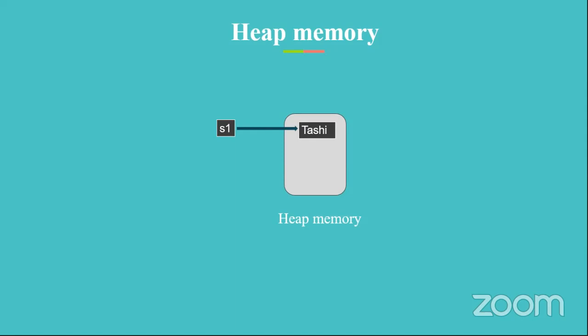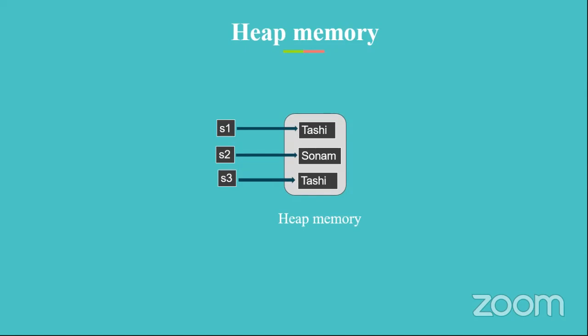Now, when you are creating another object, that is s2, string s2 is equal to new String sonam with the content sonam. Again, the object is created without checking the previous ones, whether sonam is present in this heap memory already or not. You will directly create sonam with reference variable s2 pointing to sonam. Now, when you are doing s3 is equal to new String Tashi, then another Tashi object will be created in this heap memory without checking for the previous object. So this s3 is pointing to Tashi.